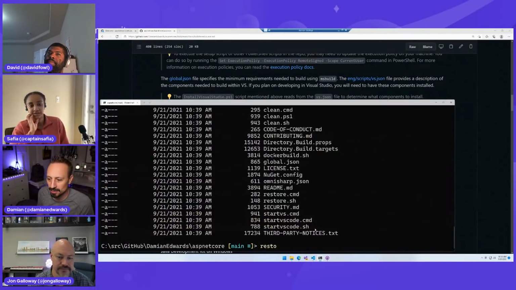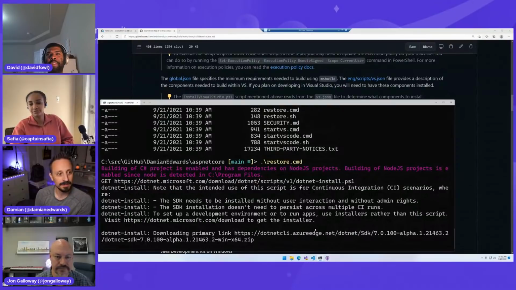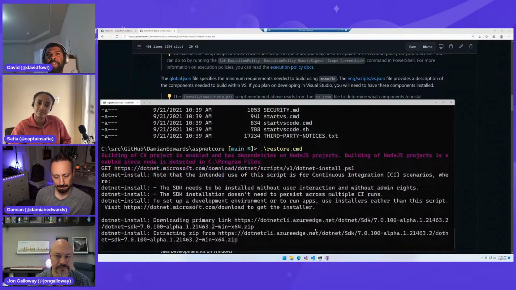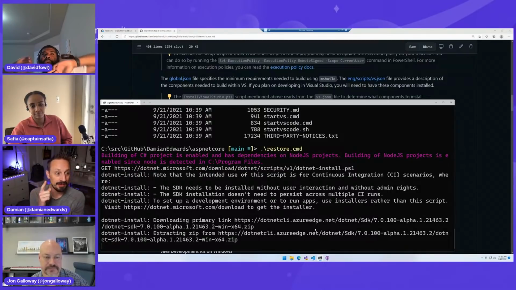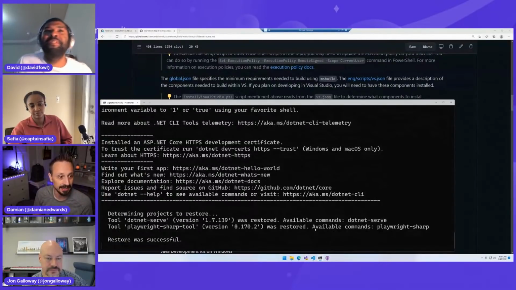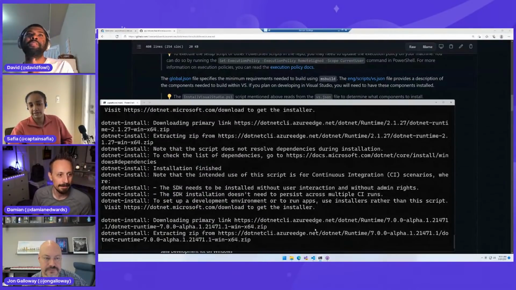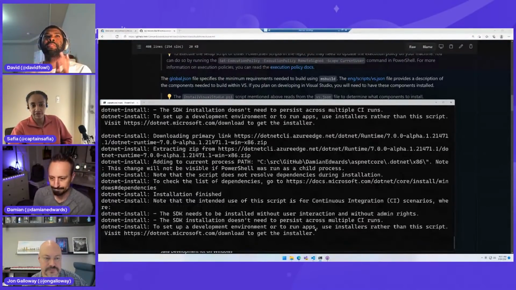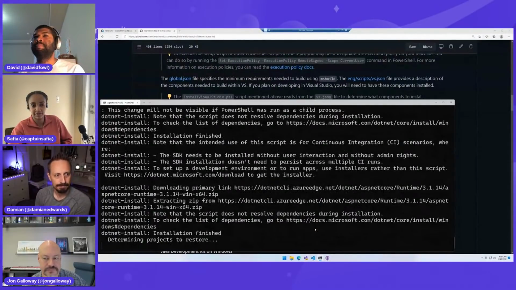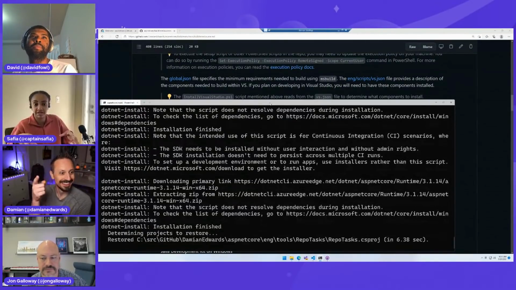So if we look in the root, I believe there's a restore command, which there is. So I'm just going to do that. Now, so I guess one thing is restore without any arguments will restore the C++. Yep. We'll do NPM. Yep. Java. Yep. Native. So if you want to skip those, it won't do Java if it installs. It won't. There's no Java. Oh, good. That's fixed. The purple message that came up said it detected Node on my system, and so it's going to do Node. Oh, good. But a lot of these it will do an NPM install for all of the NPM projects which you want. And it will also install the local version of .NET that's defined in the global JSON.